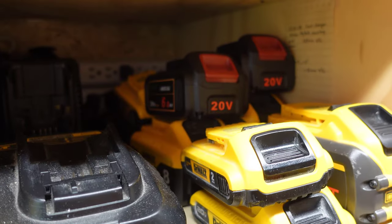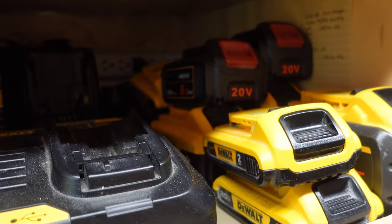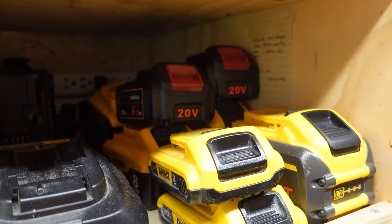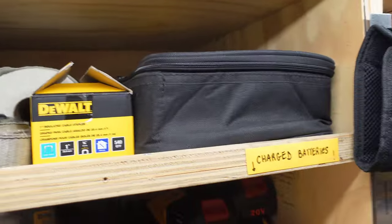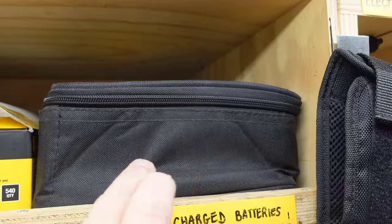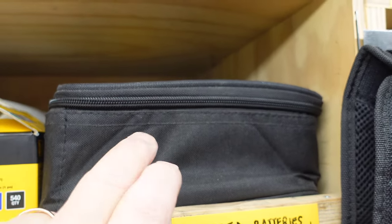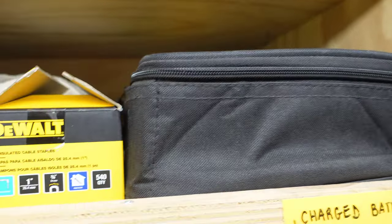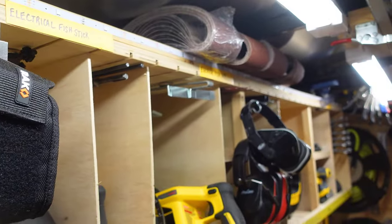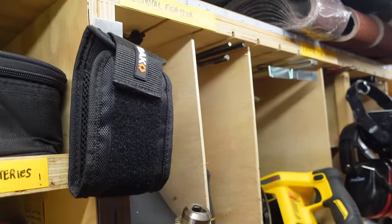Right here you see all of my extra charged batteries that are not on tools, and pretty much all of my tools have batteries on them. There may be one or two around here, especially the 60 volt, that don't have a battery. Top shelf here, I just really ran out of tool space, and so this is my DeWalt cordless electrical staple stapler, and then here are the staples that go with it. You see my tool cubbies, and above the tool cubbies I'm also utilizing that space as well. It's not much, but I do utilize it.